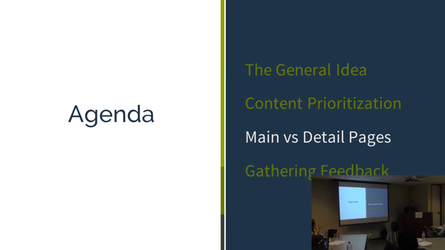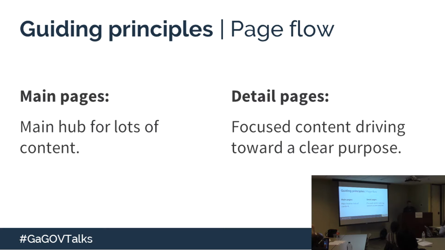So this brings us a little bit to page flow. How should your pages work together? For the purposes of this talk, we're going to break it down in terms of main versus detailed pages, okay? So to finish off this driving analogy that I led with, your main pages should largely be directing traffic. Your detailed pages are the destinations within your website. So you will likely have some call outs about particularly important tasks or information on your web pages, but generally speaking, you want them to funnel visitors towards your detailed pages so that they can get the information and take the actions that they need.